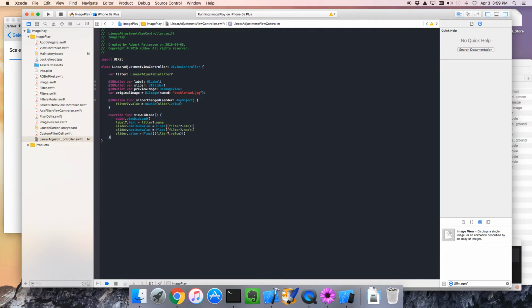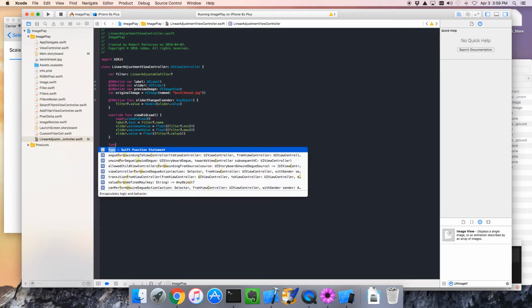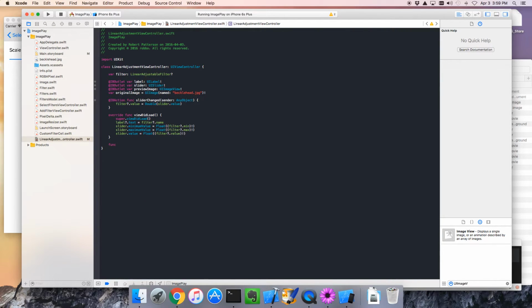Now we can see there's a couple places where if they change the slider and when we initially do this, we want the image to update. So let's create a function that we can use a couple times. Func, and let's call it apply filter and update preview. That works for me.